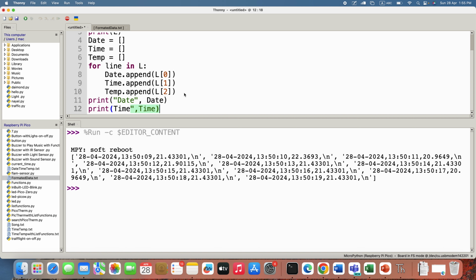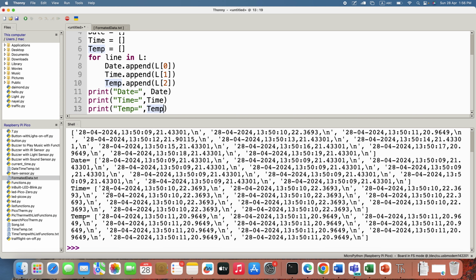Date is equal to this, time is equal to this. Now these are 3 lists, right? I just want to make sure I picked up my data right. This is how you troubleshoot, right? It's always good to use print commands to troubleshoot. This is temperature, okay, and that's temp. Let's see if it did it or not.